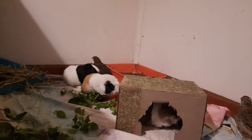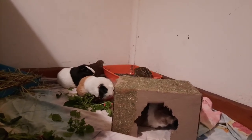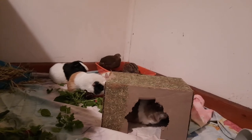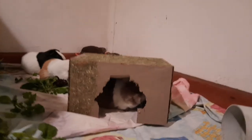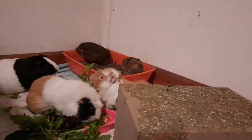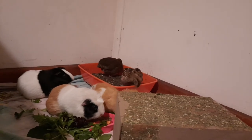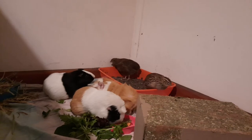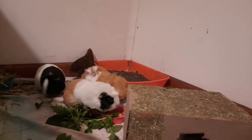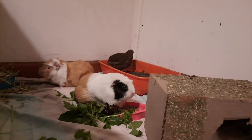At one point I fostered 13 guinea pigs at once! Then it got to the group of four — Elvis, Pudding, Piper, and Esther — and I was finding it hard to find a home for all four of them together, so I ended up adopting them. Then we have Maloo and Foxy — the fluffy one at the back — they were from a backyard breeding situation where many of the guinea pigs actually died in the cold. One of our foster carers had saved them and I fostered those two for her while she went away for a couple of weeks, but they bonded with Elvis and the other girls, so I kept them.